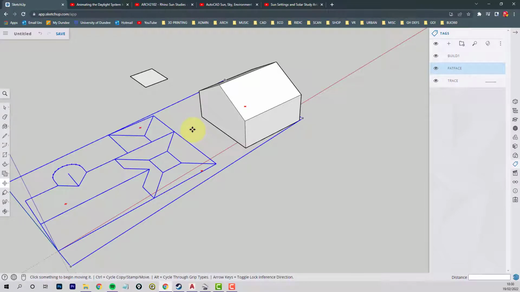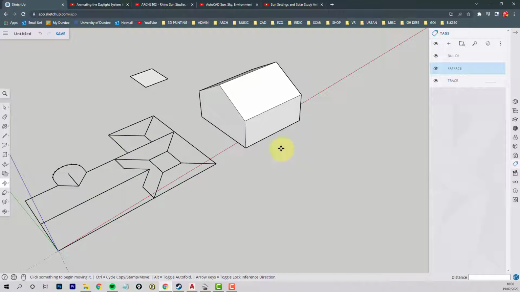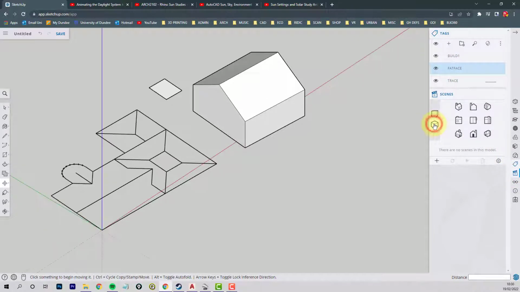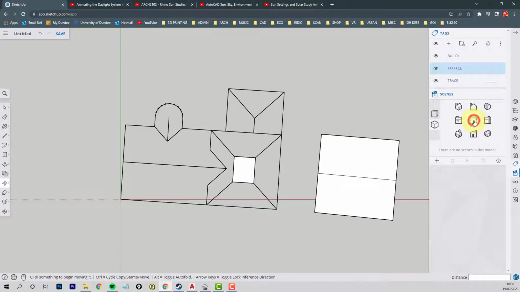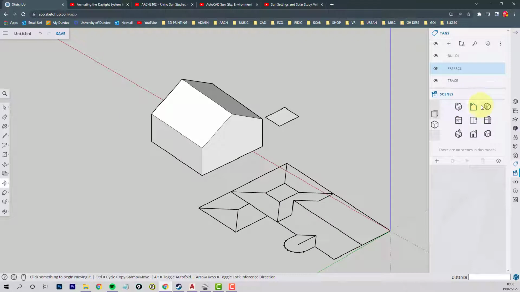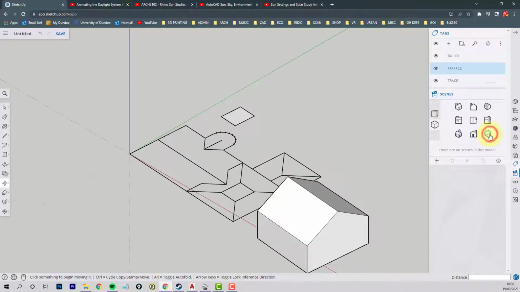Now, whenever you're modeling, it's maybe wise to get away from the perspective view, because if you're doing that, you can't necessarily see if things are stacked properly. Okay, so I'm going to call out the scenes tab here, and change from perspective to parallel. Now it's a bit easier to see the relationship of objects when they're above each other. I could check that this shape should be directly above this one if we go to the top-down plan view. So that's what you need to regularly do. Just keep an eye on alignment as you go. So we'll go back to this view. Oh, wrong one. What would be this one then? Try again.